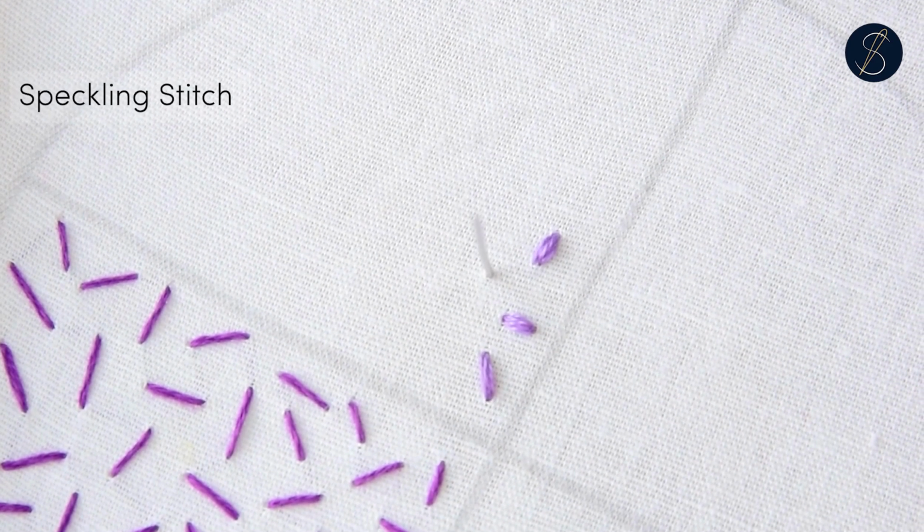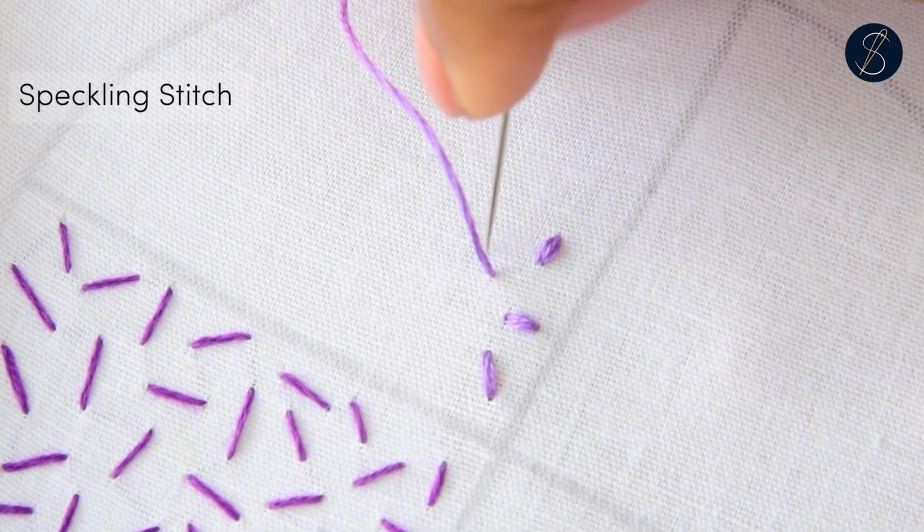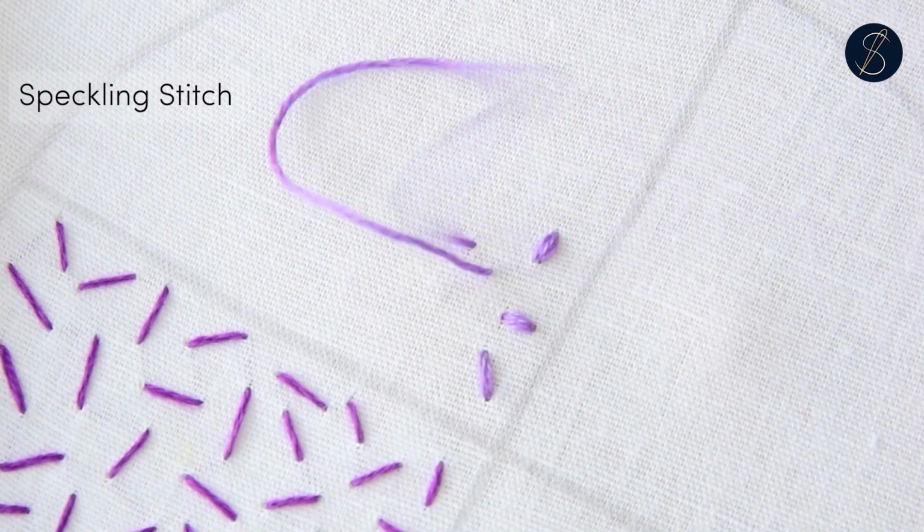Use the stitch to cover large areas. You can decide how dense or sparse it should be.